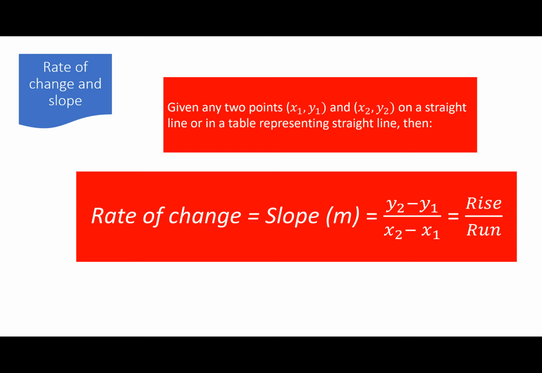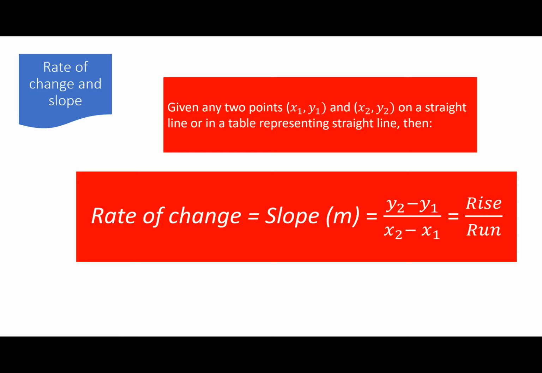Example number 1. This was in the year 2023, question number 36. It says a scientist recorded the temperatures of 2 different liquids as they were heated. The results are shown in the table and graph. So this is one kind of question they ask you, a table and a graph. I just want to remind you, every time you see this picture here, you may pause the video and solve the problem and come back and check your answer.